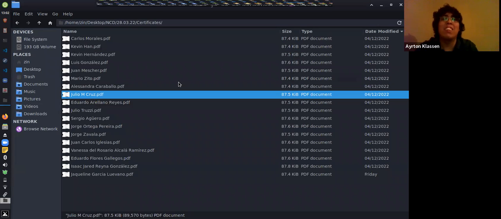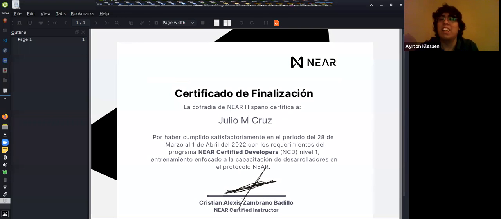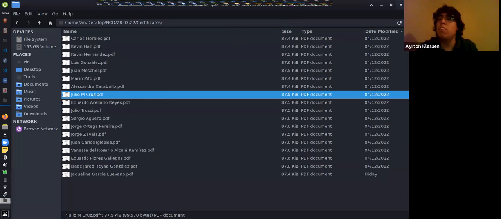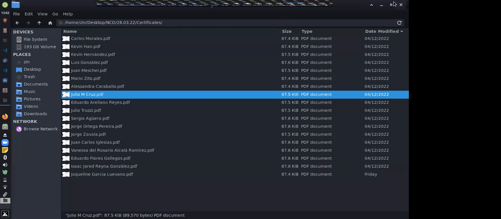So I'm just gonna show you a random certificate I have here. So that's a cool example of the certification, right? That's what you're going to get, and you get it as a PDF file, so you can print it, and it's signed by the leader of the instructors here in Hispano.